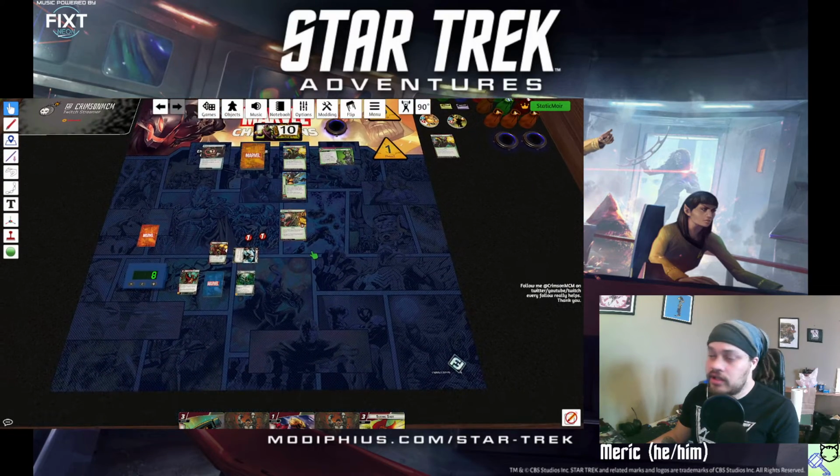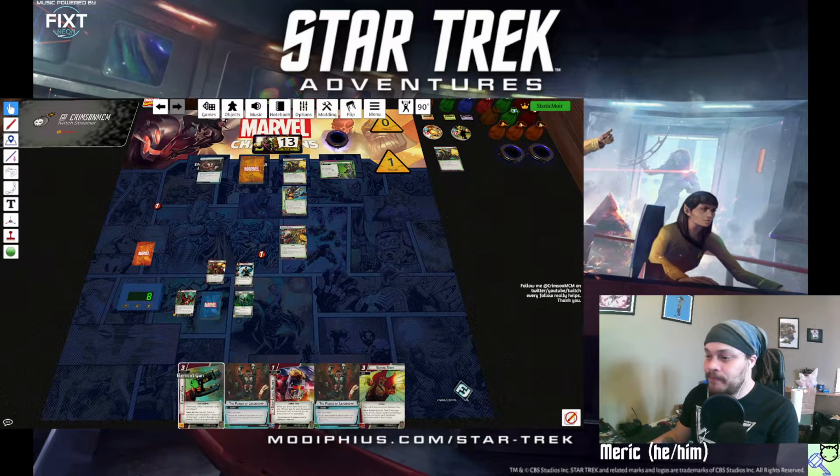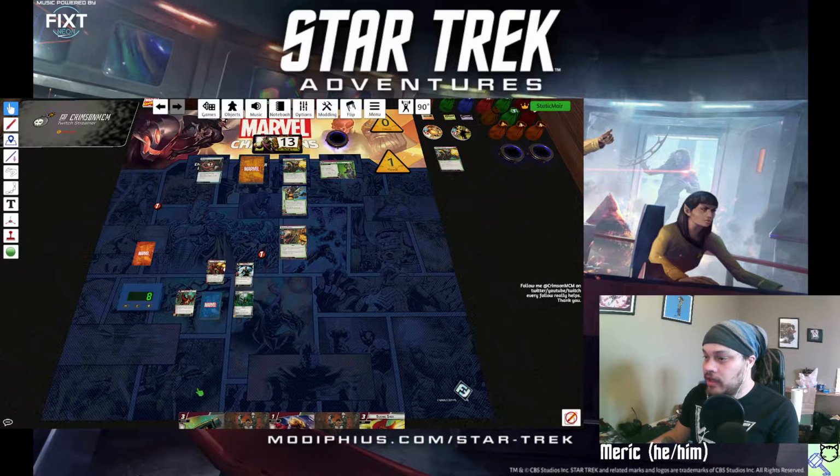And he's gonna be my defender, and it's gonna be... Oh, wait, hang on. We can't do that. We have guard. Rewind that. Okay. Let's start again. We are going to play the element gun first.